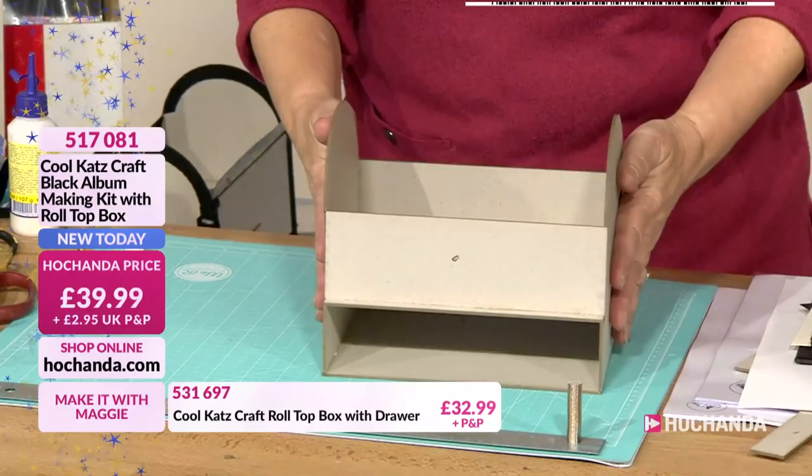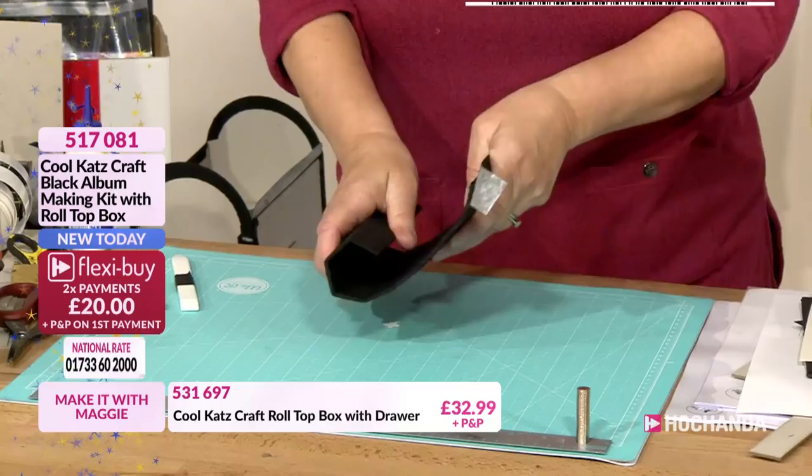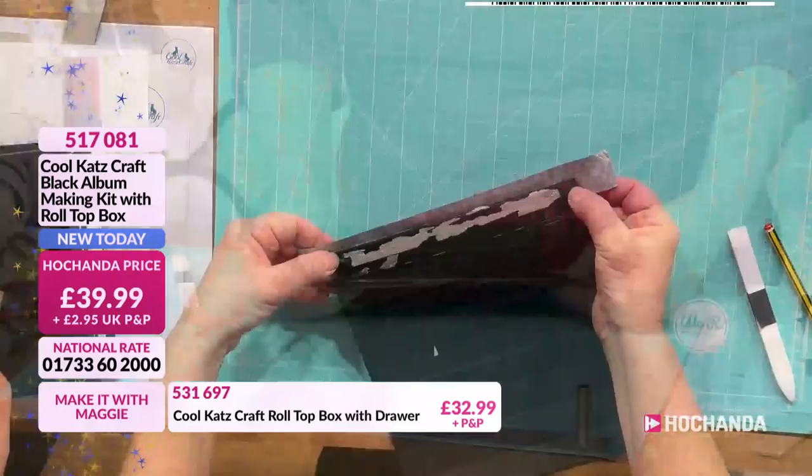So we're going to show you how to stick the roof on the back. Here's the roof we made earlier. It's come off another box, but you can see it moves absolutely beautifully. I want to call it a roof, but it's a top. So you take your Archi tape, which is like this because I've already had it on the box, and you stick it on the back like that, halfway across.